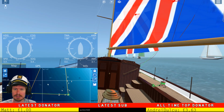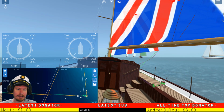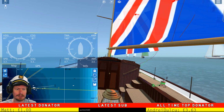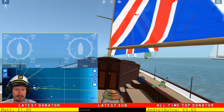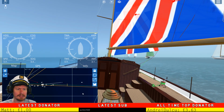So this is the race that started earlier today. These are the sort of more modern boats rounding that mark there. I think we'll make up a lot of ground as we hit that. It's kind of tough to decide what to do here. So I'm heading away, sort of away from the fleet a little bit again, just to keep that speed in my sails. But obviously I know that I'll have to come back in to round that mark on the right hand side.